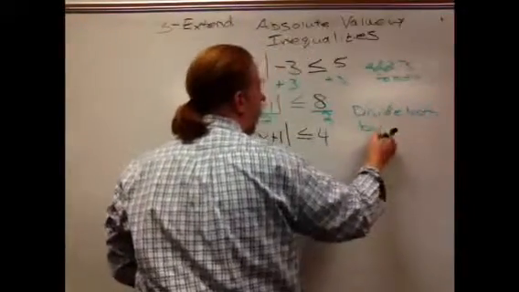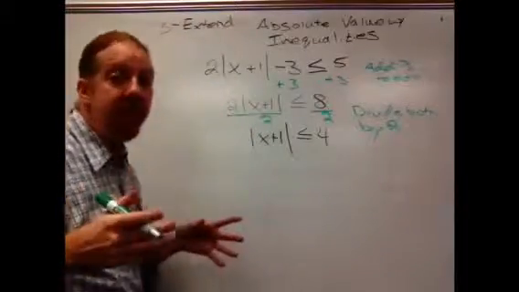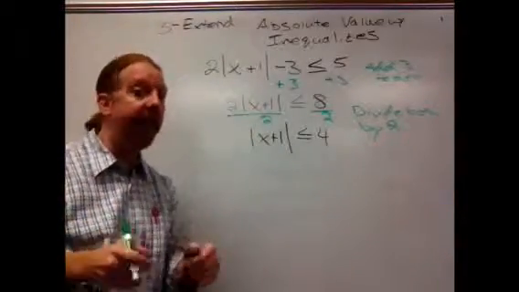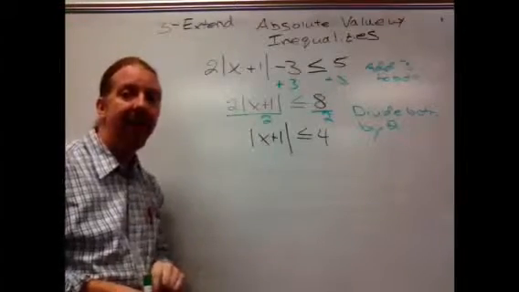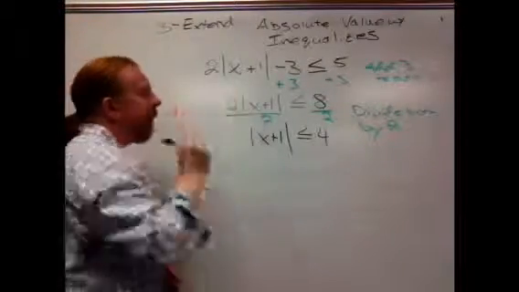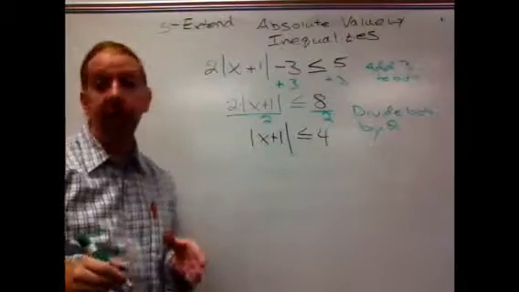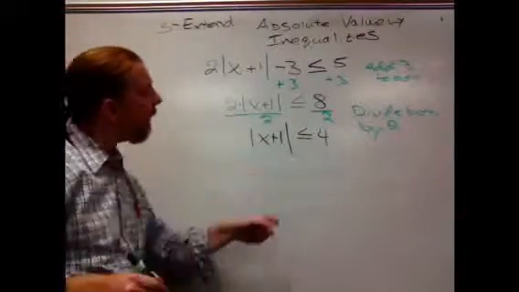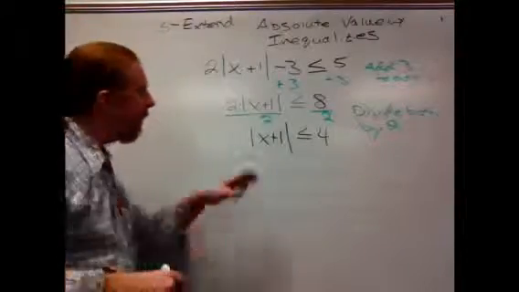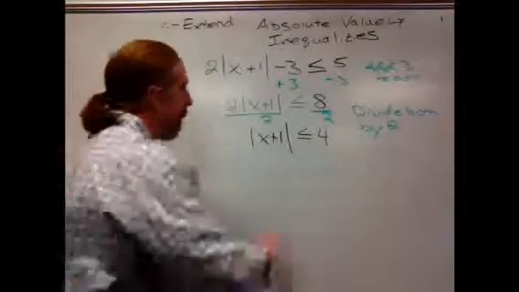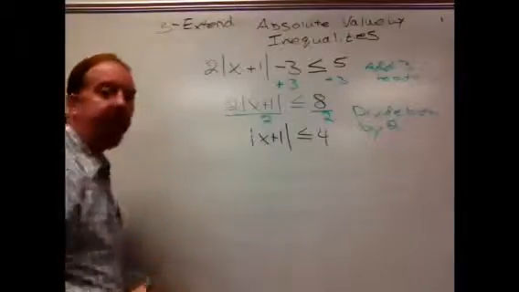Now, a common mistake I see a lot of students still making is that they think that to get rid of this 2, they need to subtract it. Remember, if there's no indication of sign there, it's assumed to be multiplication. So your task would be to divide both sides by 2, not subtract it, not add it. I want to undo that multiplication. Now, I've isolated the absolute value.